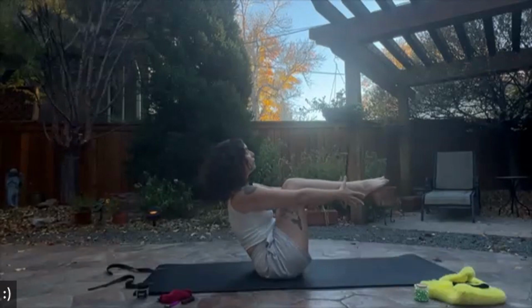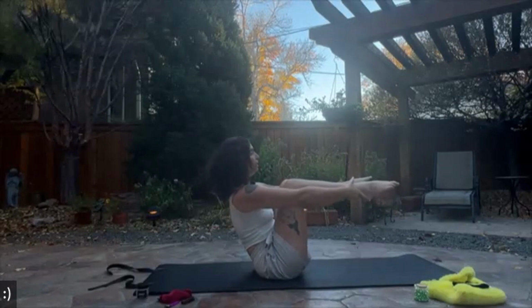Okay. We are going to grab onto our legs. We're going to bring the legs hip distance apart, and then we can either stay here.